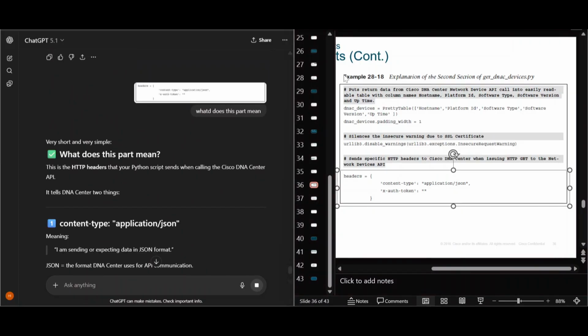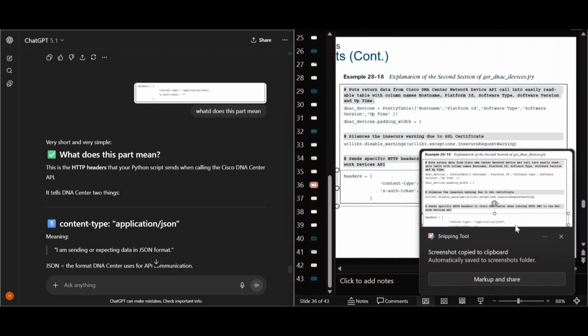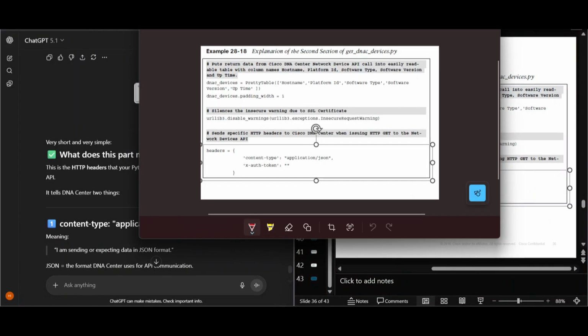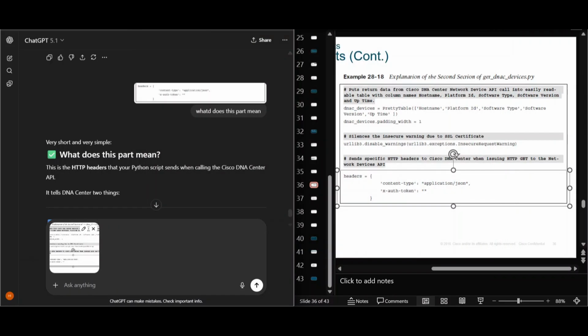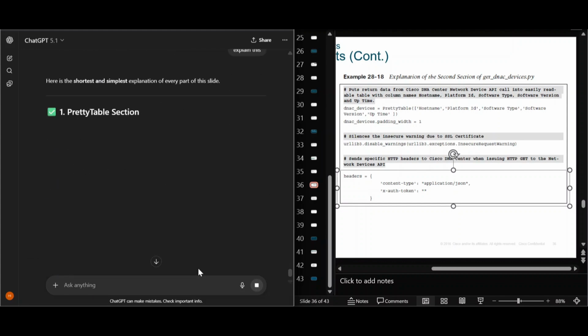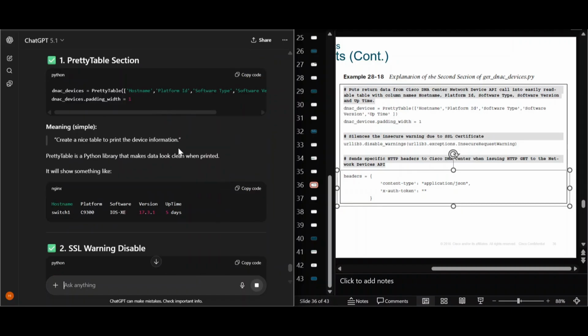Actually, I need the whole thing. The hostname, platform ID.